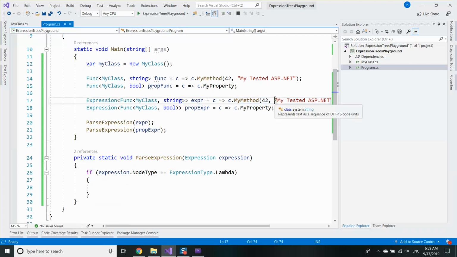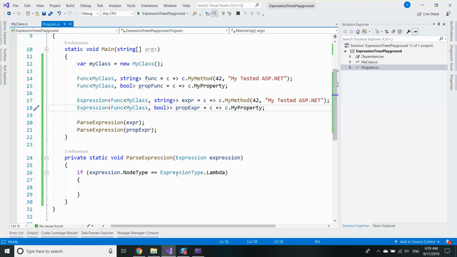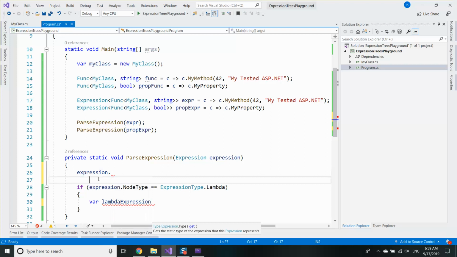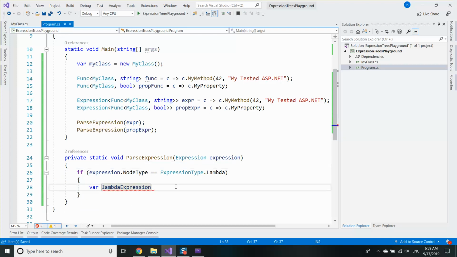Here we have an expression which represents a lambda. So I will check that, and if that is correct, I will cast it, because the base Expression class does not have a lot of information in it. It has NodeType, and mainly that's the most interesting part of it.